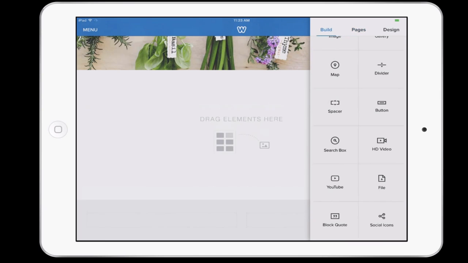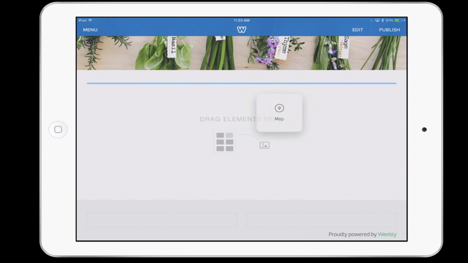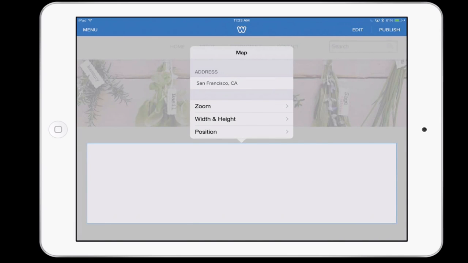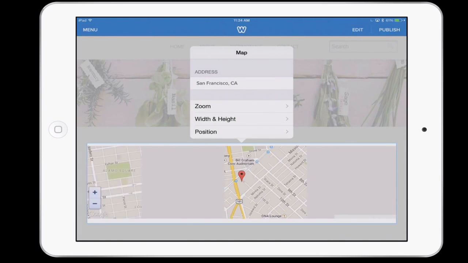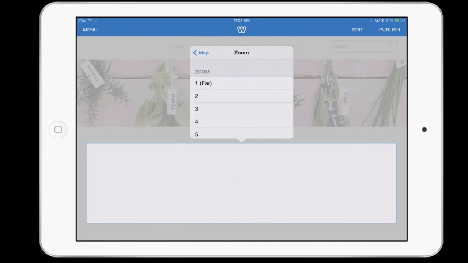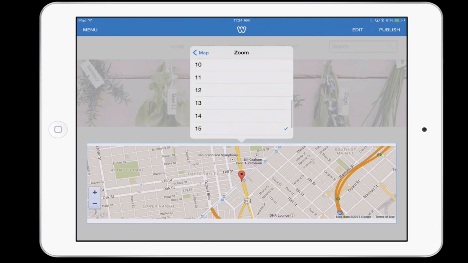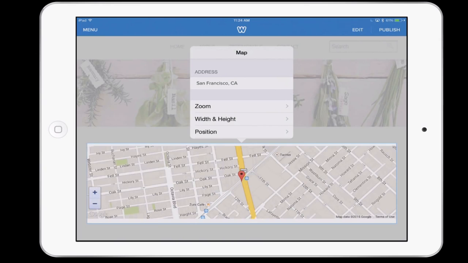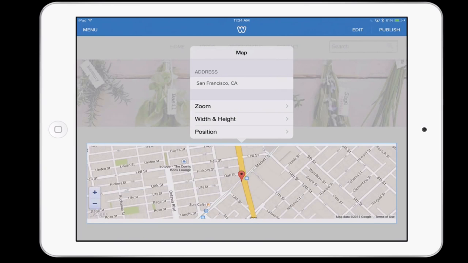So let's go back to build here, and I'm going to show you how to add in a few other things. It's really handy to add a map to your website, especially if you have a small business location. It helps people visualize where you are. So we're going to just take map here and drop it in. You have to put in the address. By simply tapping there, you can put in whatever address it is. You can choose how far zoomed in you want to be. Probably with this you want to be closer. Okay, let's do 16. So that gives people a pretty good idea of wherever this theoretical bakery may be.